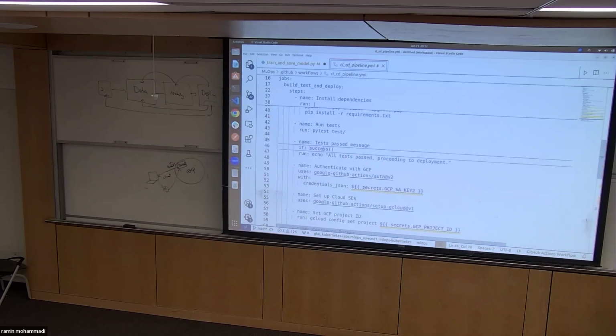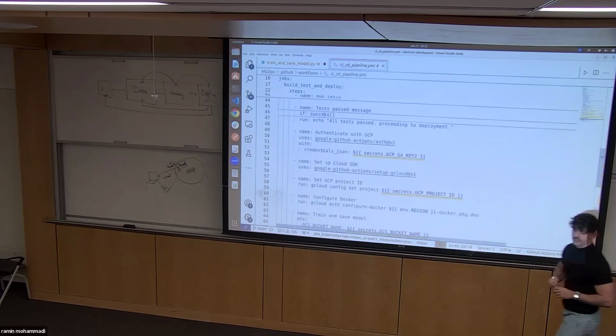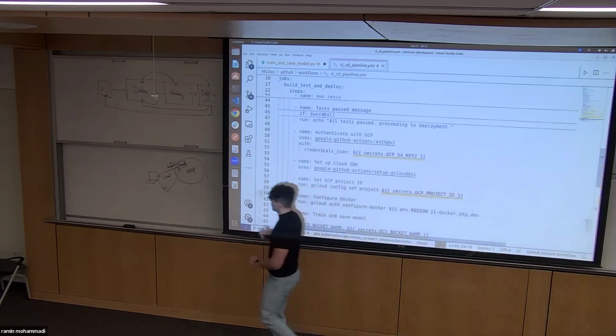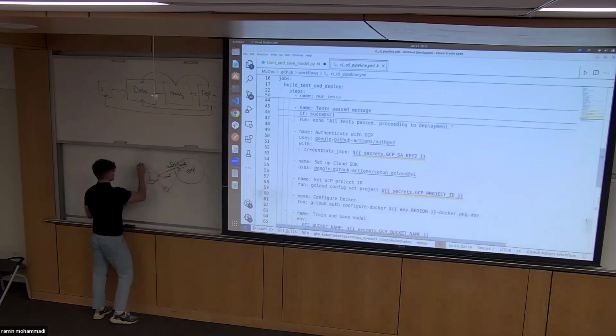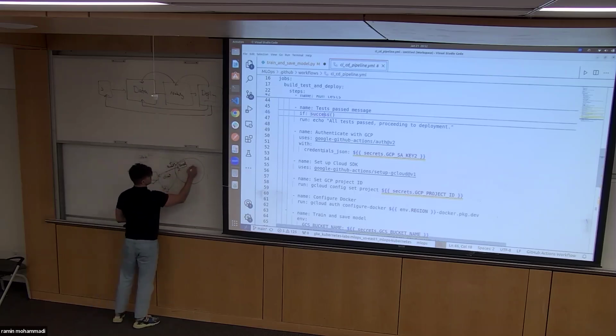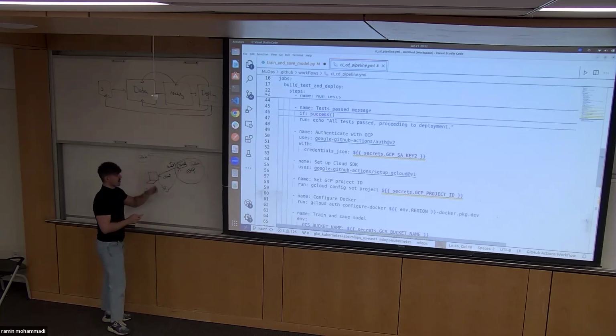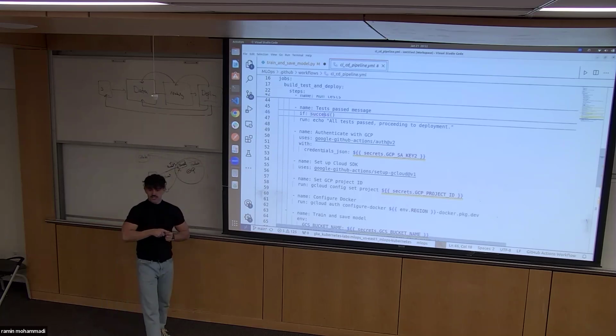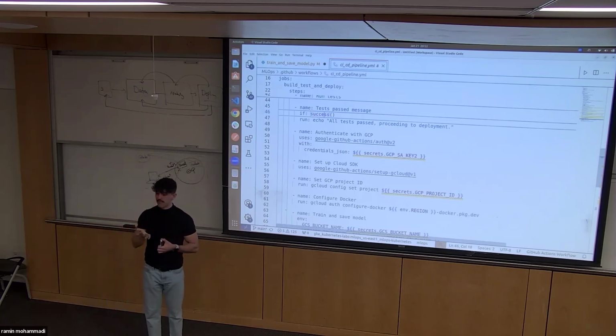The next thing is that now we want to make a connection to GCP. Now this is not on my machine anymore, this is in GitHub. So in order to make a call to the bucket and also to the artifact registry, I need to make a connection to GCP, basically authenticate myself. And we did that in the previous lab also, right?